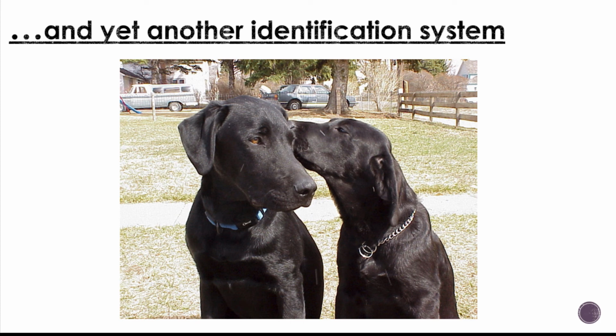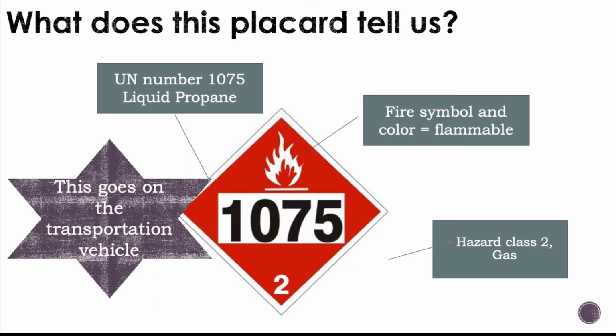And so we're going to look at one more identification system, and I love this picture because it must be 23 years old, and it's so fun seeing my old dogs. It reminds me of how long I've been teaching hazardous materials. So what does this tell us? And what does it go on?